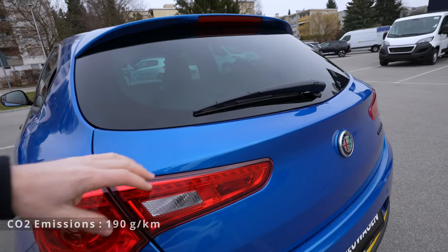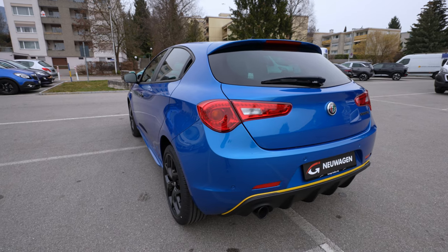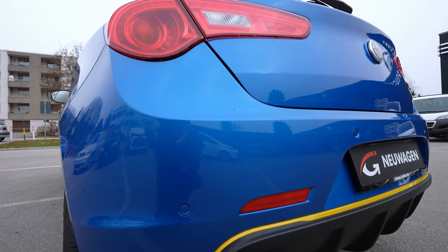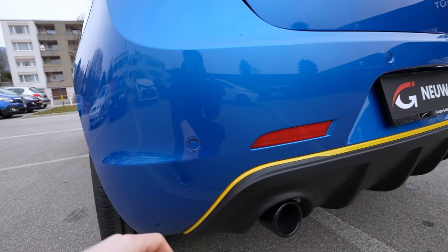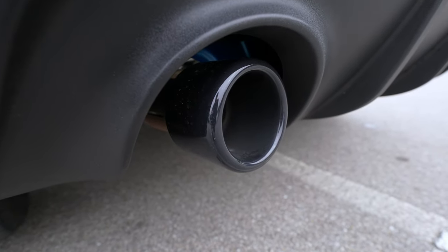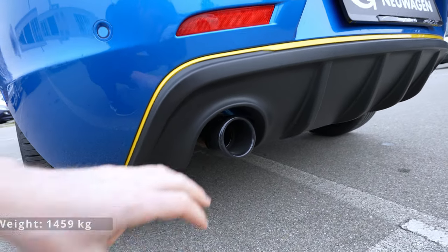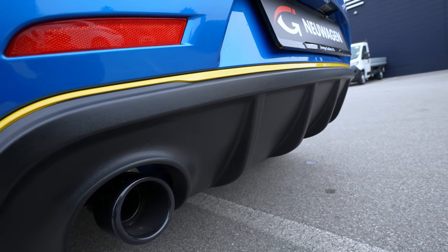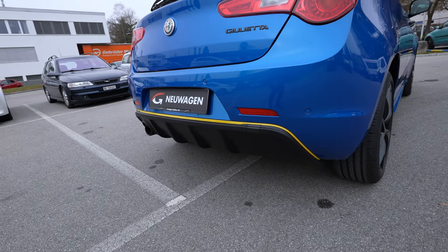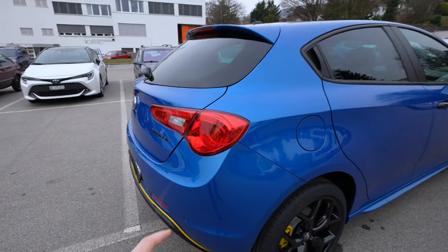I like this line and shape — the roof spoiler reminds me a bit of Alfa's SUVs. We have four parking sensors in the back, great for parking because the car doesn't come with a reverse camera on this model. I also like the yellow accent elements they added in a few places. The exhaust pipe is a single real tip in black glossy — it looks really nice and sounds sporty. The air diffuser plastic at the bottom looks quite aggressive, and the bumpers are really spectacular.